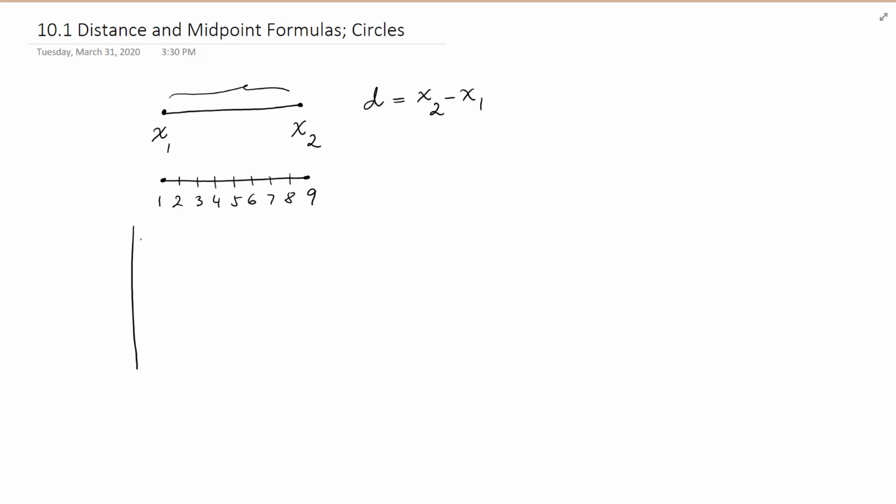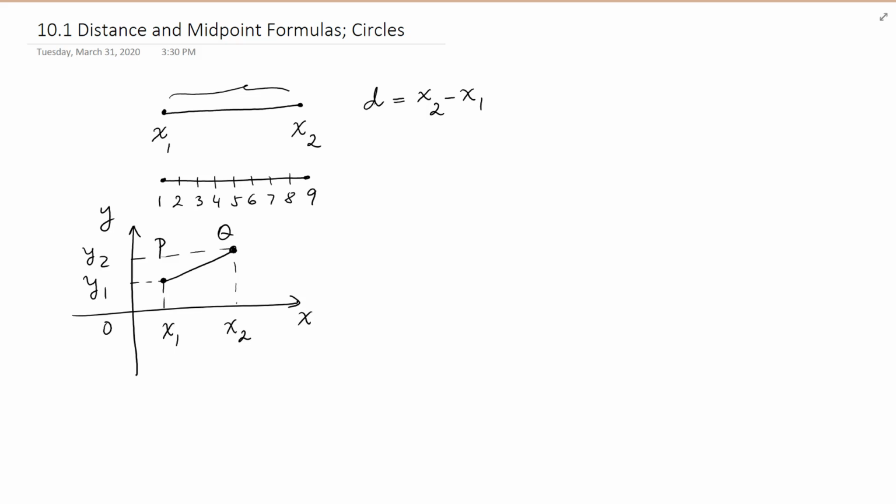Okay, now in 2 dimensions, let's say we have 2 points. Point P, which is of coordinates x sub 1 and y sub 1, and Q, of x sub 2 and y sub 2. And I want to find the distance between these two. Well, if you thought of the Pythagorean theorem, you were right. If I construct this right triangle, the horizontal distance is x sub 2 minus x sub 1. We just saw that before. And the vertical distance between these 2 points is y sub 2 minus y sub 1.